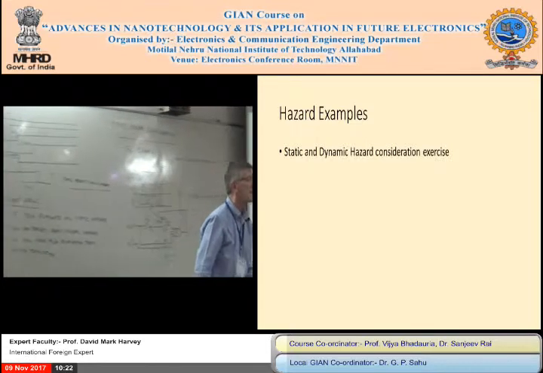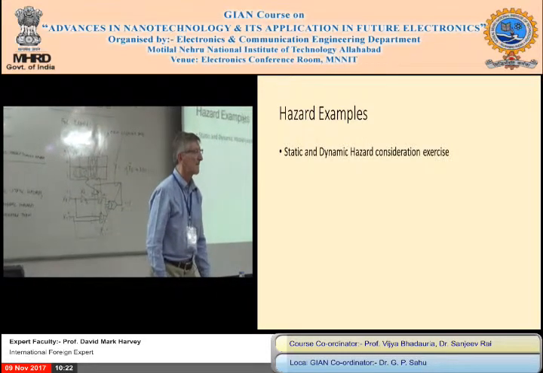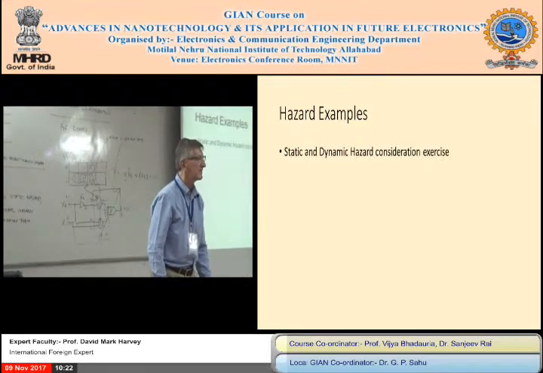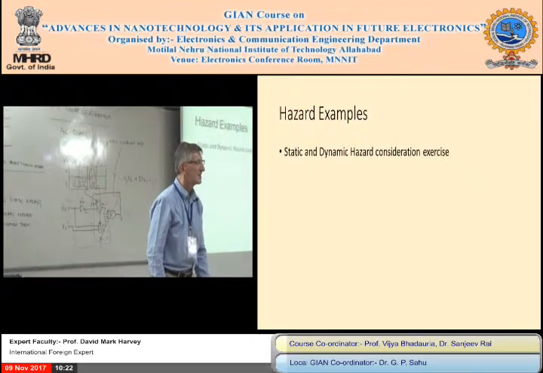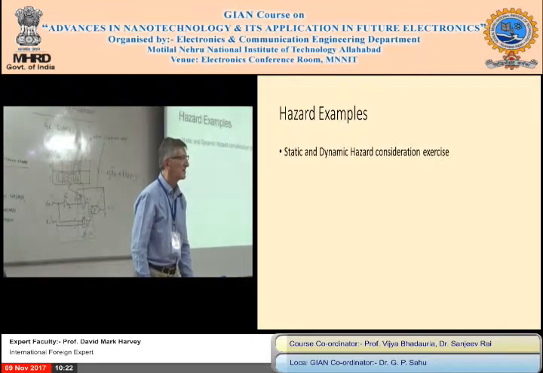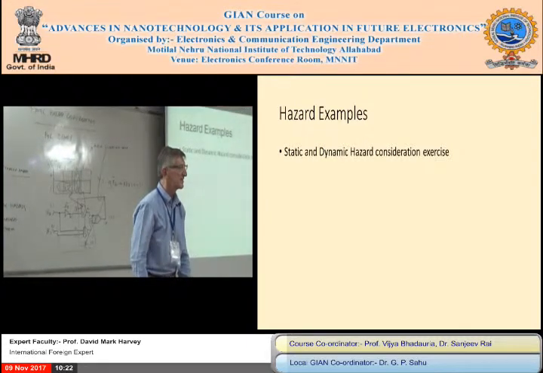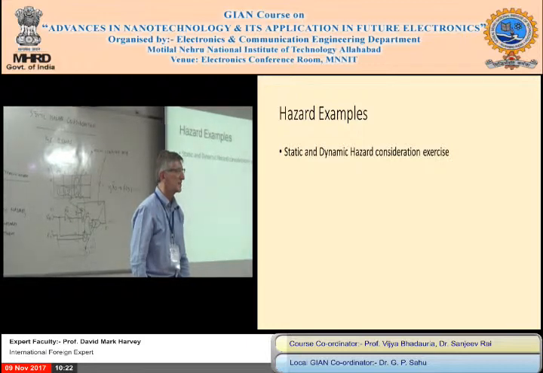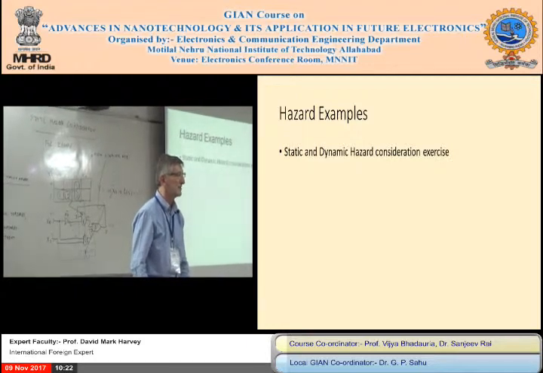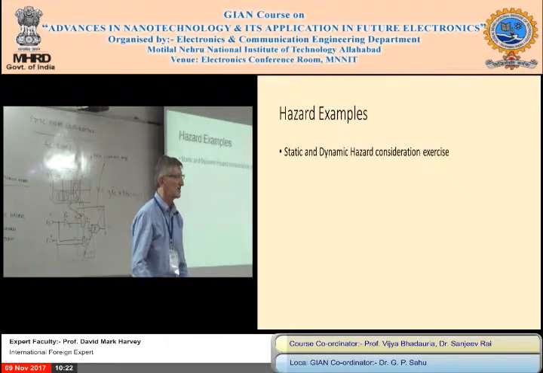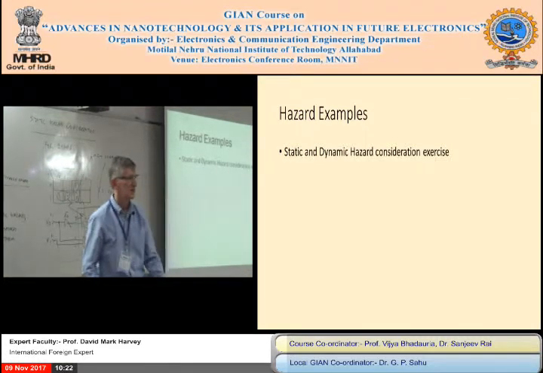Yes, sir? If you consider that static hazard is 0 and dynamic hazard is 1, then what would happen? Static hazard and dynamic hazard is not the same thing. Static hazard is due to the gate delay, dynamic hazard due to the path lengths. So I'm not sure what you're asking. You can talk to me later. You'll need to finish in time.